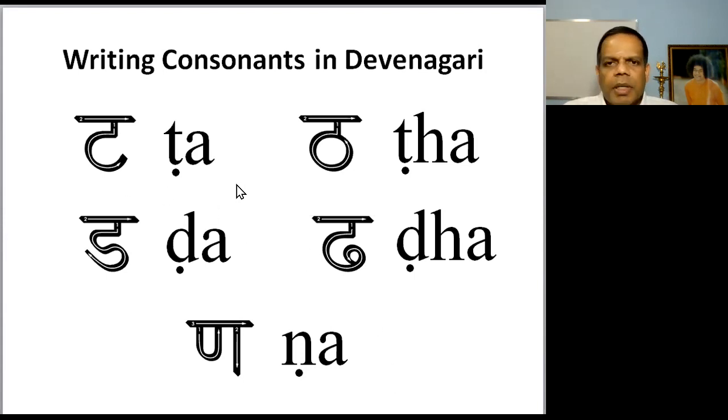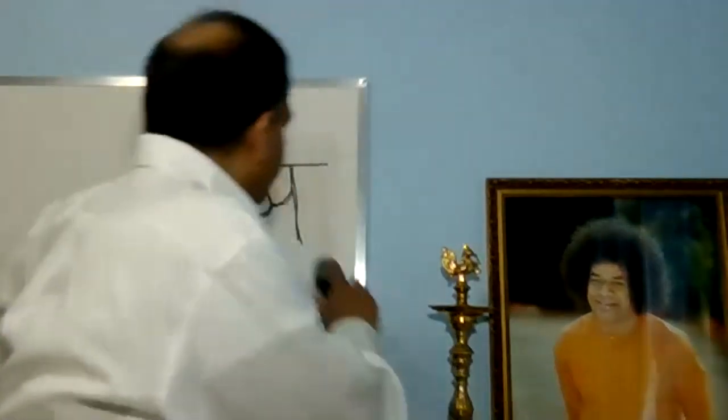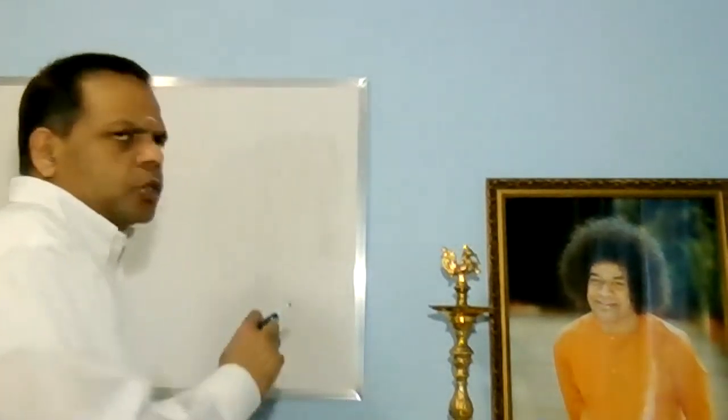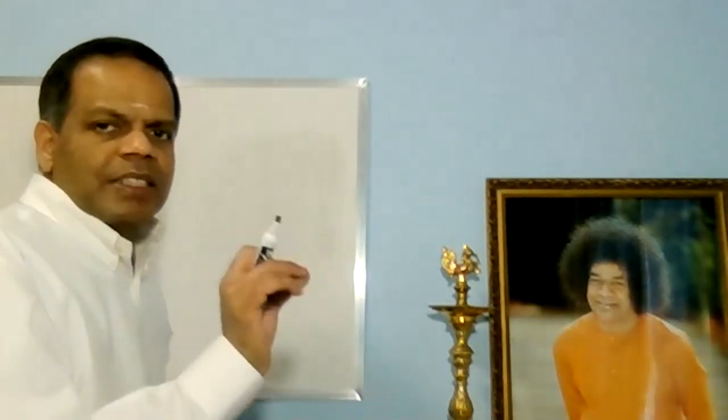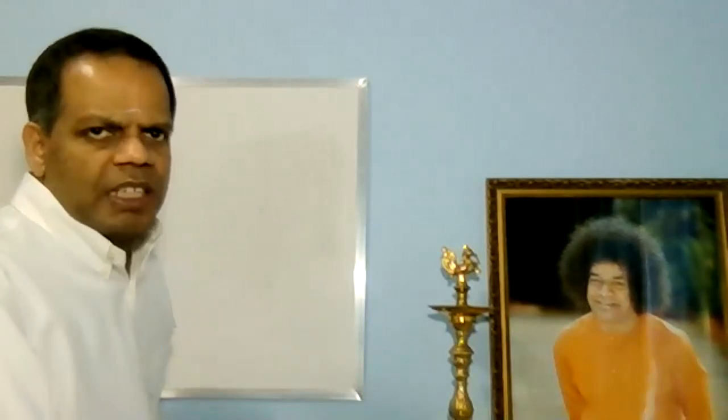Keep that in mind when you look at the transliterated words of Sanskrit. I will just quickly draw the letters. I'm just going to stop sharing. So I'm going to write the ta sound, the first letter in the ta varga, which is similar to the sound you produce with T.